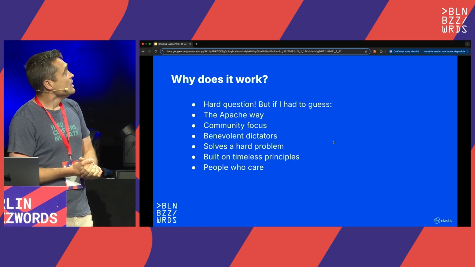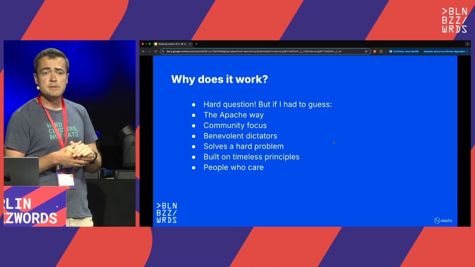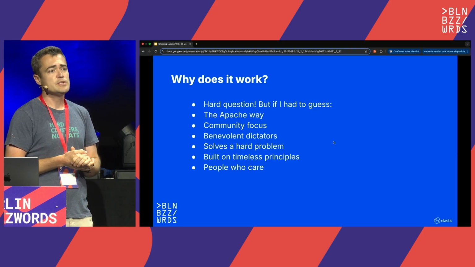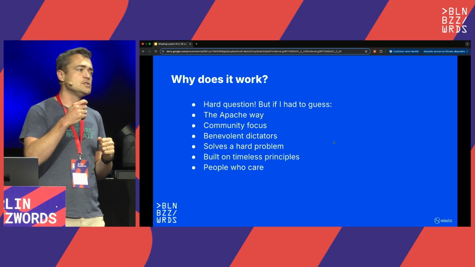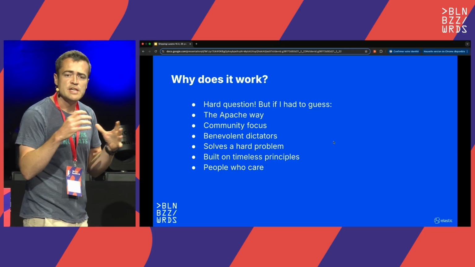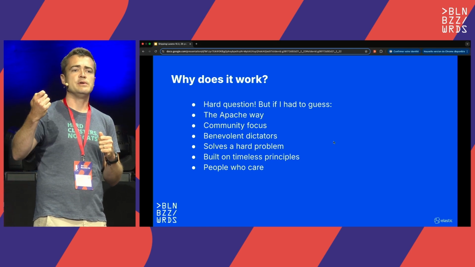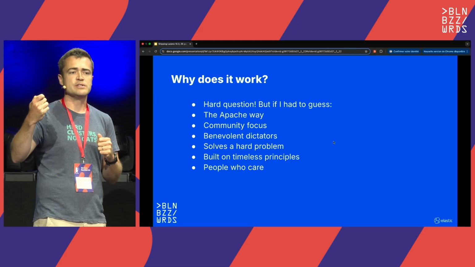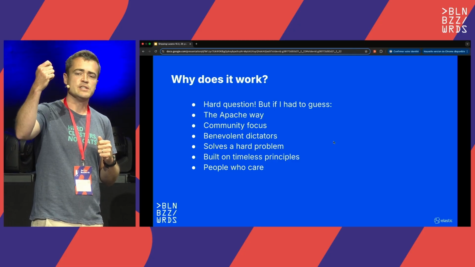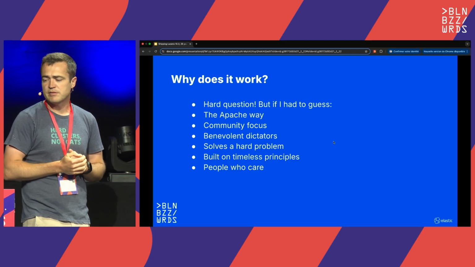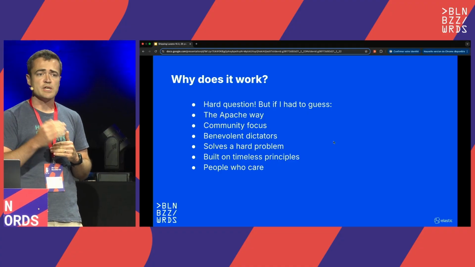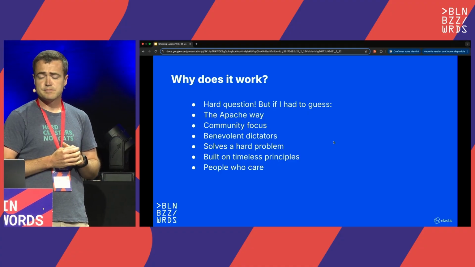And finally, Lucene is lucky to have people who care about it, contributing to it, who try to take a step back and not focus only on day-to-day work, but also think about what the big changes are that need to happen in Apache Lucene for Lucene to stay relevant in 1 year, in 5 years, in 20 years. And that's something that's required as well if you want your project to survive for so long.